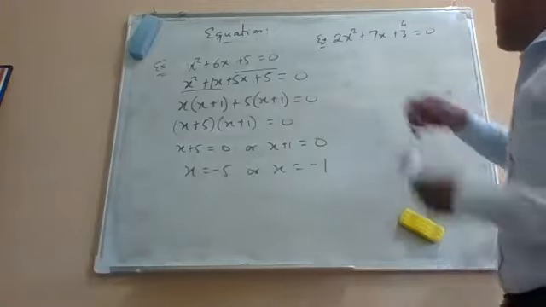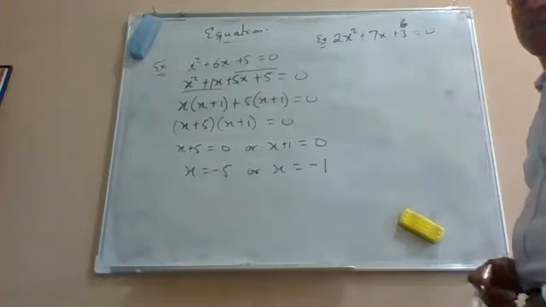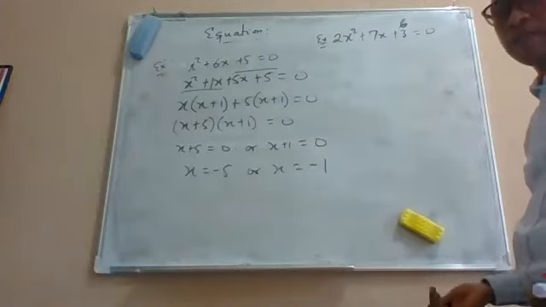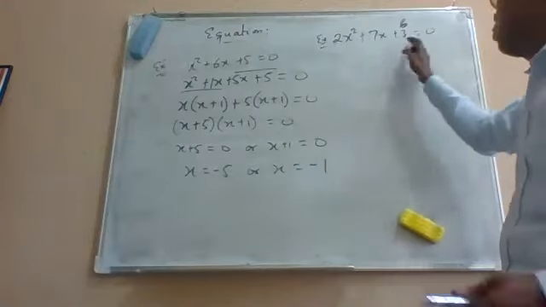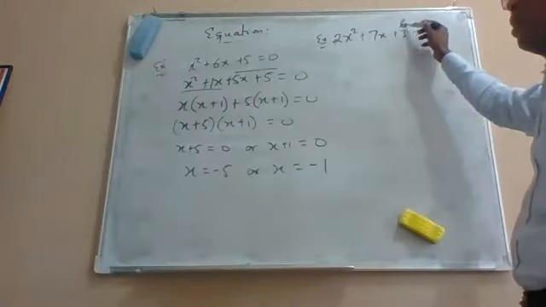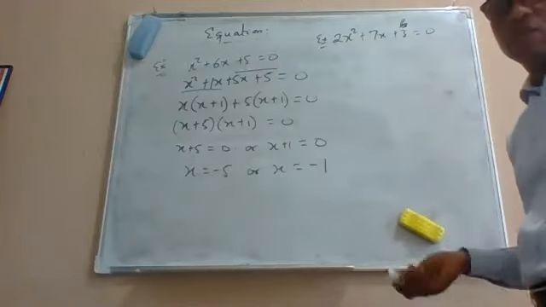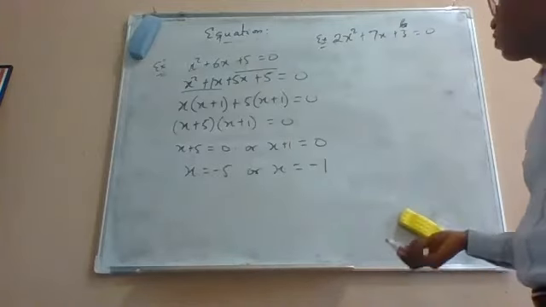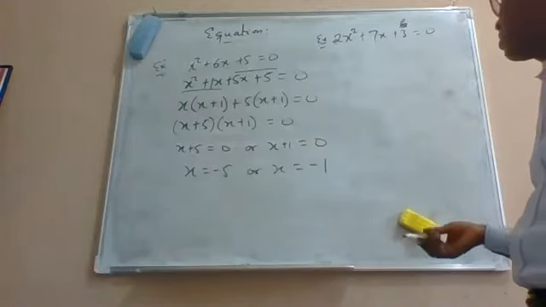What do we do? Since this is not 6, I can say, what two numbers can we multiply that will give us 6, and when you add the same two numbers together, that will give you 7? You can see in this case, 2 and 3 will not work. But when you say 6 and 1, that is 6 times 1 will give you 6. 6 plus 1 will give you 7. That will work. So that is another way of going about it.